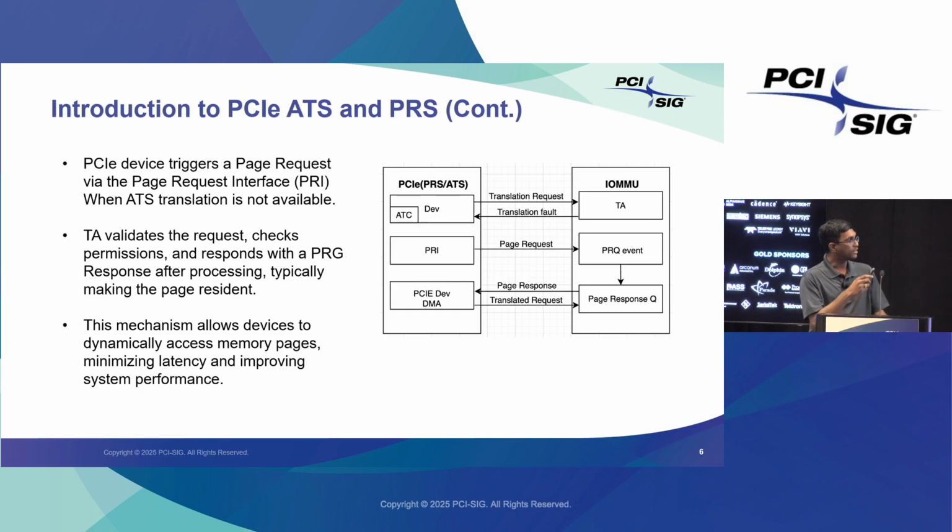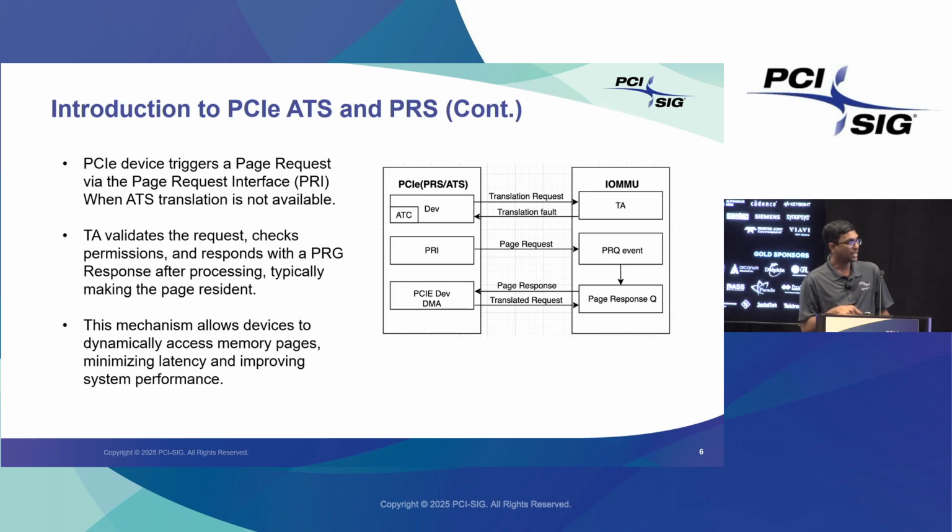Okay, until now we just talked about what ATS is, and if ATS is not available, if you see here, the device asks the TA agent for the ATS request, but TA is not ready with the actual physical address because the page is used by some other VA devices, or maybe that page is not available. Then at that time it will send fault information. If it sends a fault, then the device may request the same information after some time, or, if PRI capability is enabled, I am talking about PRI now because ATS and PRI are interconnected.